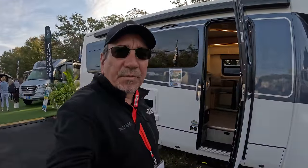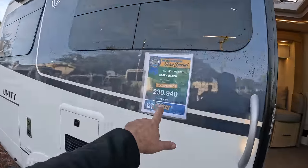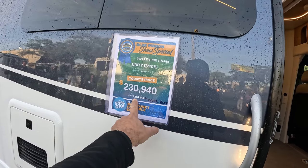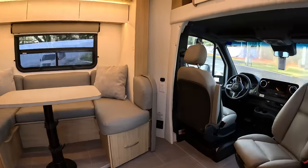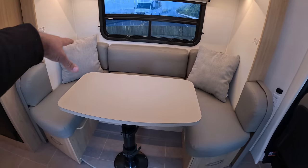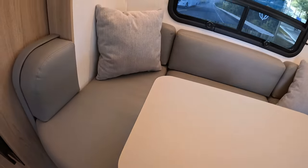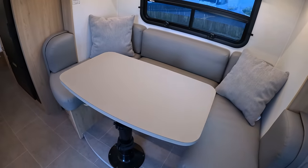Well, we are now here at Leisure Travel Vans, and this is a new floor plan, I believe, for this year. It is a new corner bed, MSRP 230. Why would MSRP be less than today's price? I don't know. In any case, this is a new corner bed floor plan on, of course, the Mercedes chassis here. And what they changed is the dinette. It's now like a lounging dinette here, and that's a lot of storage down here. And the lagoon table, this could also be turned into a sleeping area.